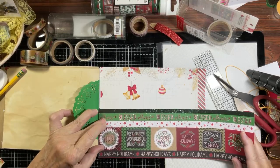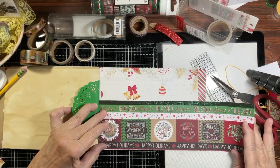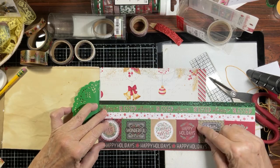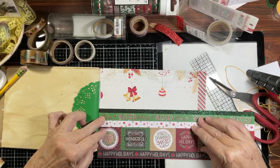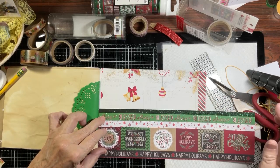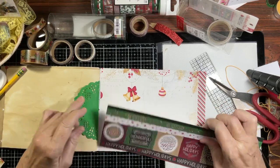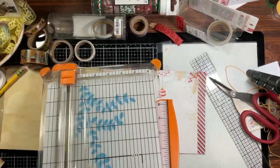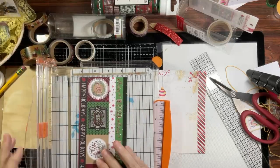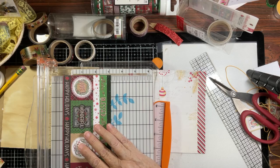All right. I think we're going to do this. Do I want to do all the way to Happy Holidays, or do I want to cut Happy Holidays off? I think I want to cut Happy Holidays off. So I'm going to cut Happy Holidays off, guys. Yes, I am cutting Happy Holidays off, and we're going to use that on something else.